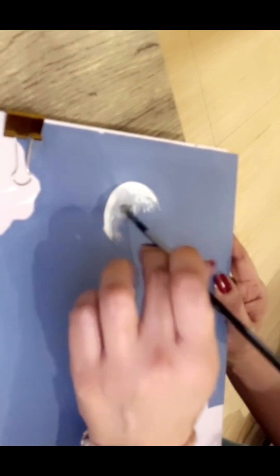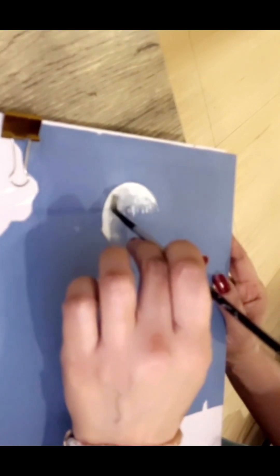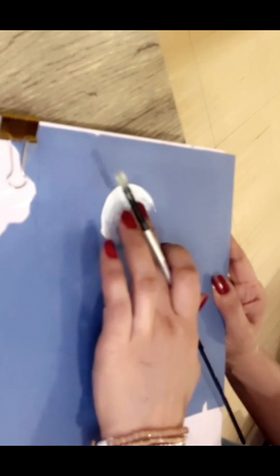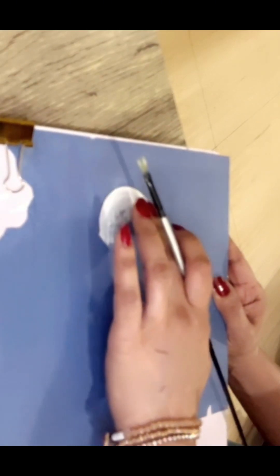I made it a half moon. Once that was completed, I put one finger on it to give it the impression of the imperfections which are in the moon — just like this. I tapped with the tip of my finger so that it looks a bit natural, and the background color also pops out along with the white color. This is how our moon is completed.